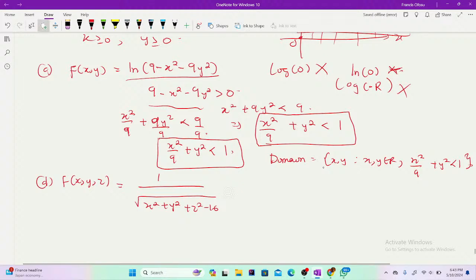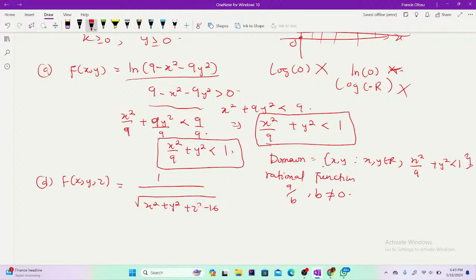Whenever you get such systems, even with calculus with single variable, you realize that whenever you have an expression which is a rational function, in the form a over b, b is not equal to 0. So the denominator cannot be equal to 0. That's the first thing you should have in mind. The denominator should not be equal to 0, so that the entire function will be defined. And also, any term under the square root sign must be greater than or equal to 0.